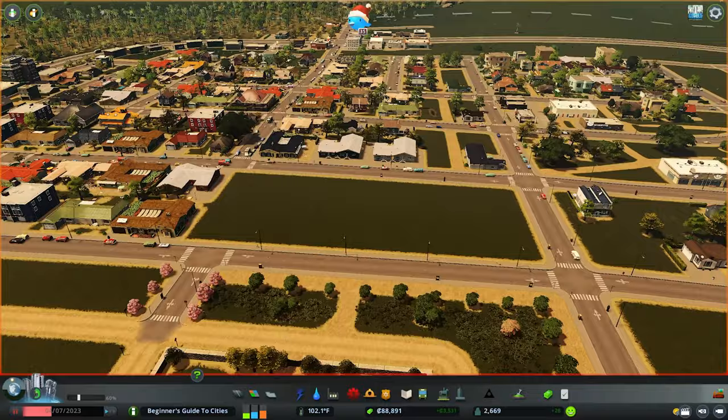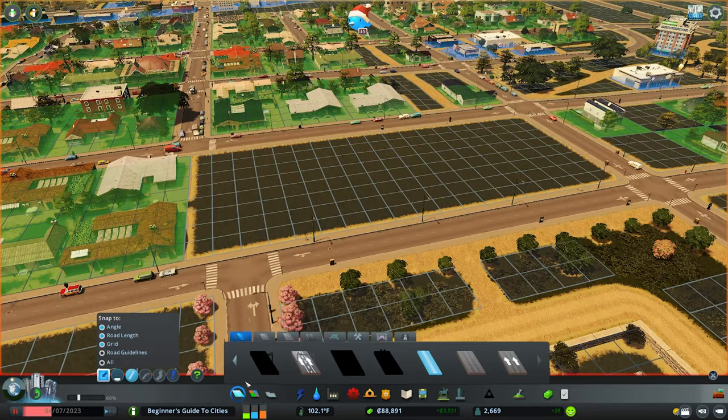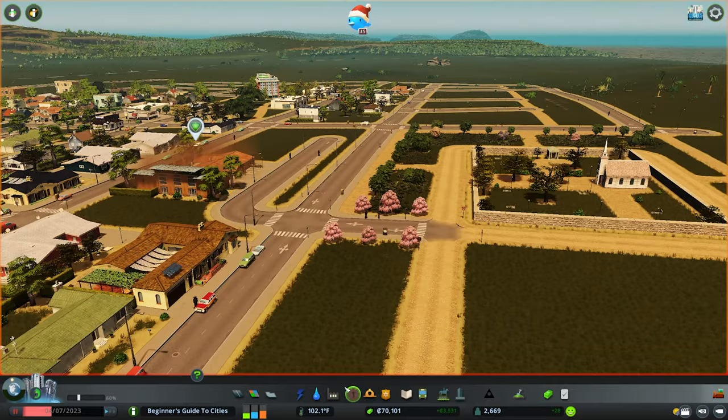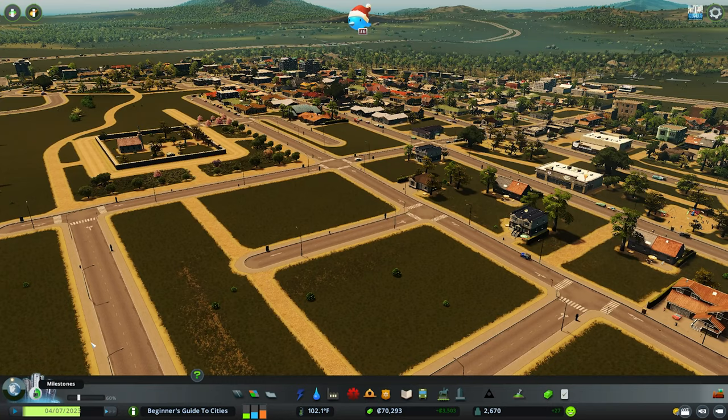So, I'm thinking of eyeing up the elder care center opposite the graveyard. So I think I'm going to cluster these two healthcare center units in and around the graveyard. So we're going to have our child healthcare center here. This is going to now boost the birth rate, which will in turn increase our population and force us quicker to that next milestone, which is always good, right?